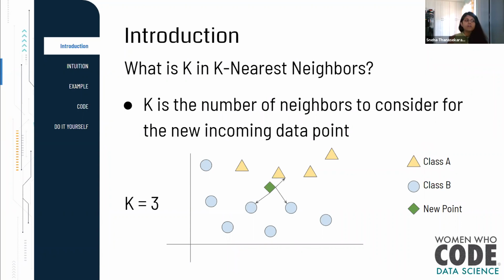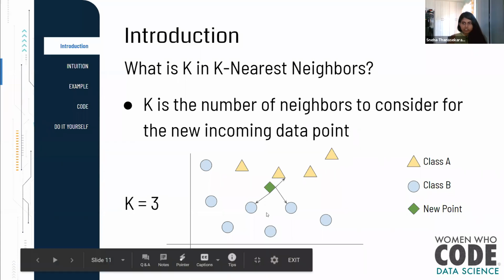When considering more than one neighbor, we use voting to assign a label. For example, here I'm saying the k is equal to 3, which means I'm going to look at the 3 closest neighbors to the new point. We can count how many neighbors belong to class A and how many belong to class B, and then predict the outcome as the class that is more frequent. Here, in other words, the majority class among the k nearest neighbors. The example shows that the new point would be classified as class B because of majority voting, with class B having 2 votes and class A having only 1.